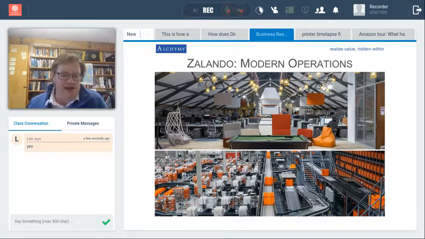And separately, somewhere else, there's a completely separate distribution processing system, which is a multi-story factory, basically a warehousing facility, which is highly automated, linked to orders and everything else, and it supports all of the orders that come through this system. So with modern operations, what we're talking about is some sort of digital interface enabling of processes and automation, robotics, artificial intelligence, as well as human involvement in the fulfillment side. Okay, that's what we're talking about.